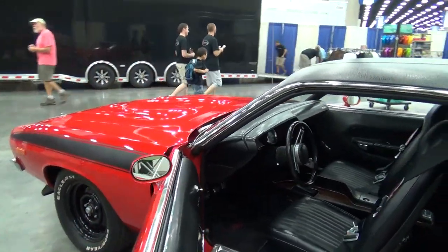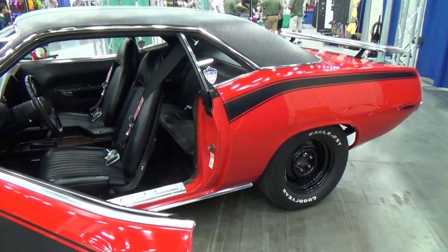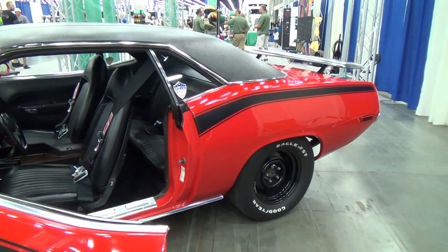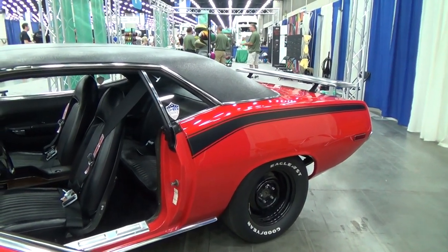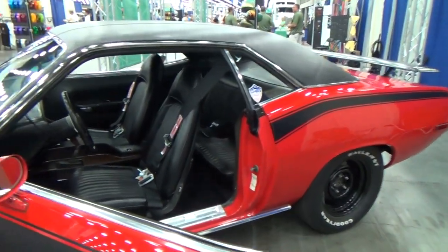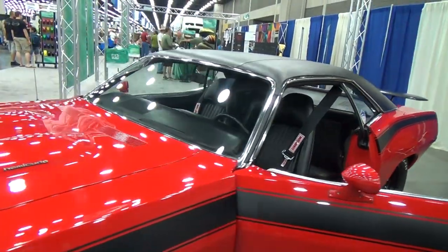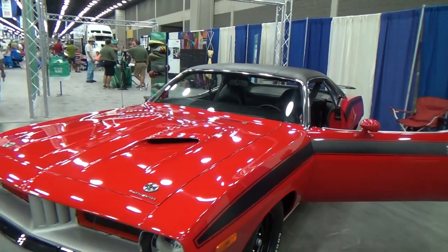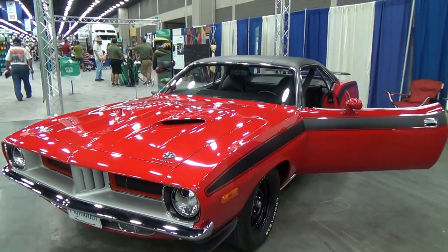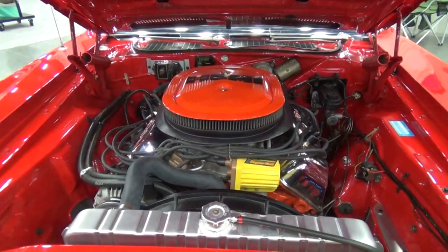This is one of those iconic cars, and if you're a hot rodder it doesn't matter if you like Fords or Chevys — you still gotta like one of these. It's kind of like a Mustang, a Corvette, or a Camaro. You gotta be able to appreciate those cars, and the same with us guys — we appreciate anything with performance. They just nailed it from the factory. Cool is cool, and that is it.